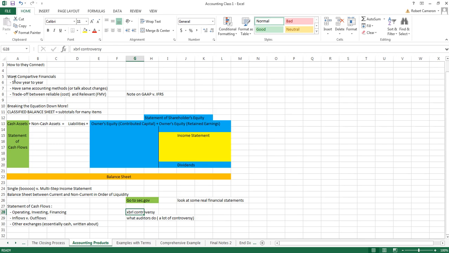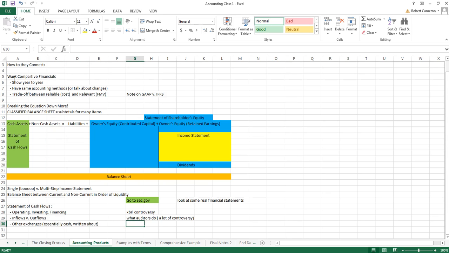That has a huge controversy to it because it's not highly regulated. I just wanted to let you know it's out there. A lot of the time, accounting textbooks talk about it. All you need to know about this is that XBRL is essentially a software computer coding system that puts all the aspects of the financial statements into a program where, if you know the coding, you can more readily look up information. But don't worry about it. We're not going to ever use this in this tutorial session.